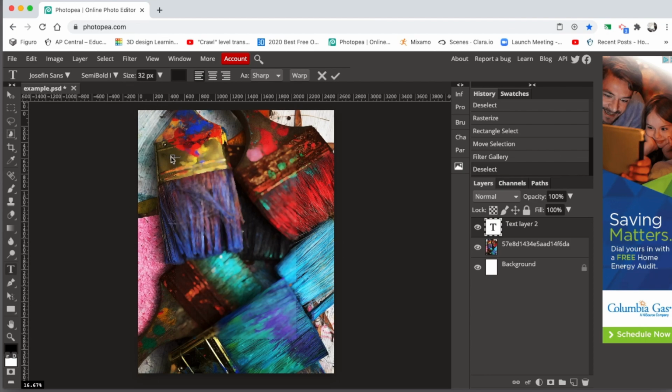So I can adjust the size of that by selecting the text or just going directly up to where it says size in this little drop down. And I can use this little bar to make the size of the font larger or smaller, and I can see that in real time as it adjusts. So let me get this highlighted, and I'll bump up the text size. And that's 150 point font right now. But I can go back in here and I can type in a larger number. So I'll type in 300, hit enter on my keyboard.